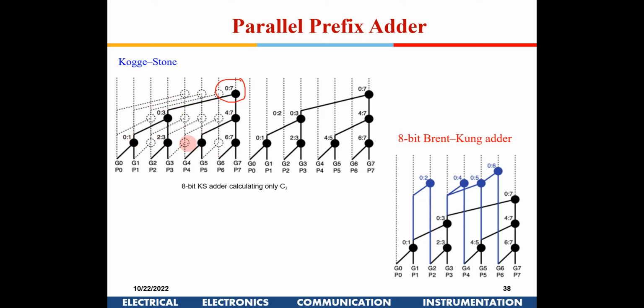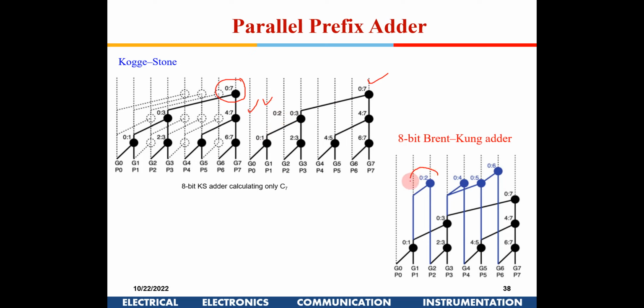Okay, now only 1, 2, 3, 6, 7 is required, correct? All those which are not required have been removed. So after removing, this is how it looks. Now if you see here, this is okay, this is also okay, this is also okay, but here I don't have 0 to 2, correct? I don't have 0 to 2. So let me introduce 0 to 2.